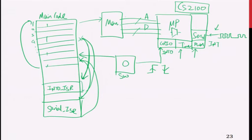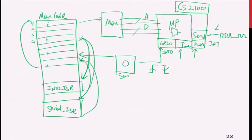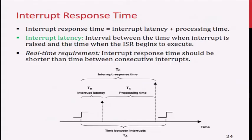Okay, so how you design it depends again on what all the subsystems are that you need to use and how you want to manage all of it in your code. But this is a rough idea. So again, interrupt response time is tied to this because you could be anywhere in your main code when the interrupt is triggered. You could also be servicing one interrupt when another interrupt is triggered. So there are a lot of possibilities, correct? So your interrupt response time very much depends on the time it takes for you to suspend whatever you're doing, jump to the service routine, do whatever you need to do, and then return back.